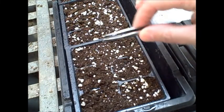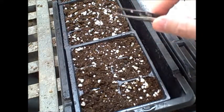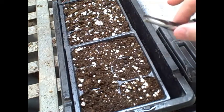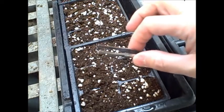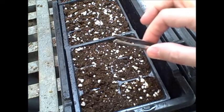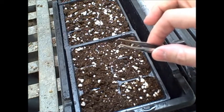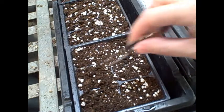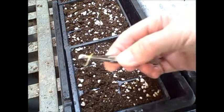I like using the tweezers for this type of fragile growing and planting. Now, a lot of people will cut a piece of the paper towel out with the plant. You can do that, no problem there, but I don't. I'm just going to try to pick them off carefully off the towel and insert them here in the soil.